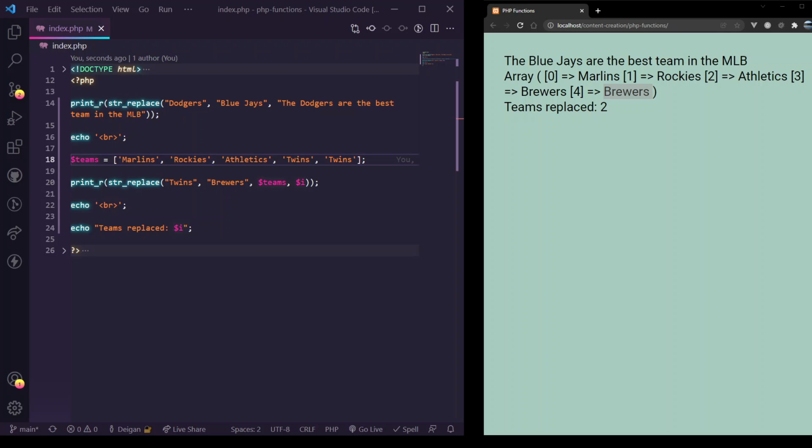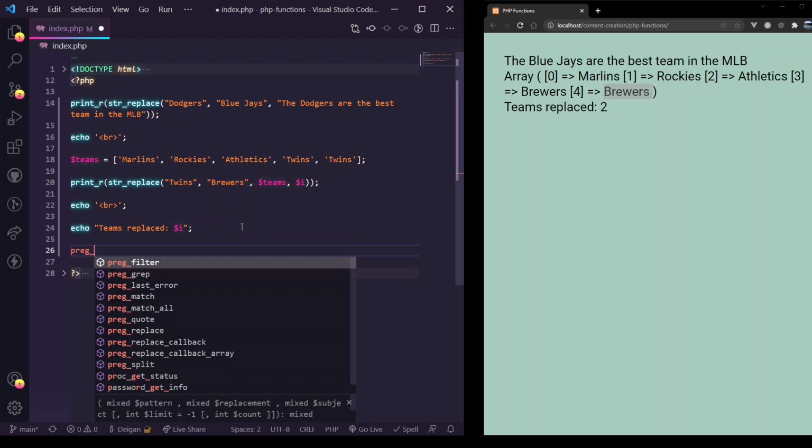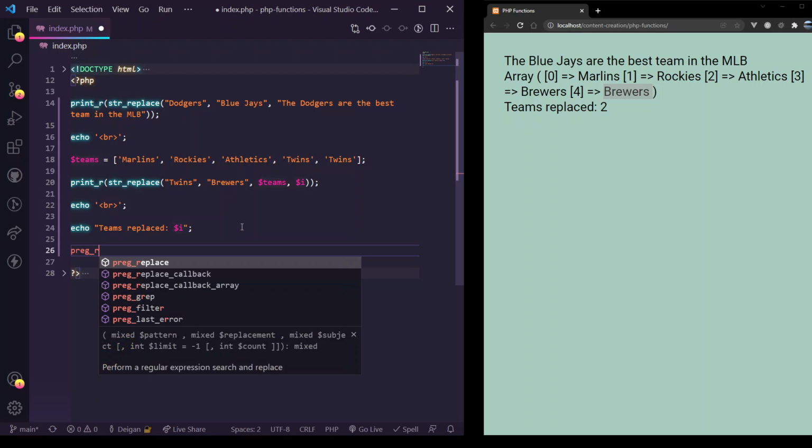One other thing, if you are only looking for simple things like names like this, you should use this function. There is another one. What is it? preg_replace. I'll just type it out for you. PREG underscore replace.